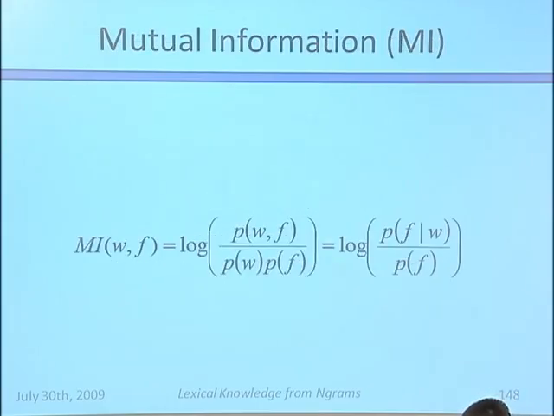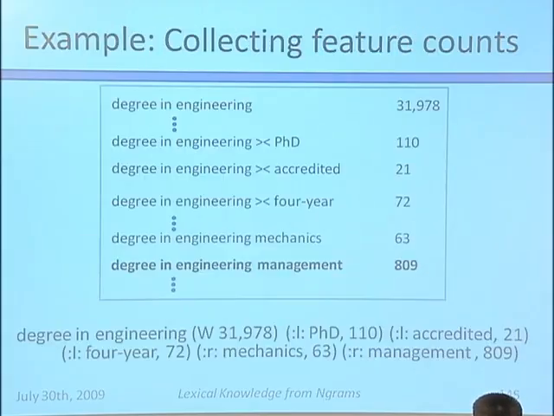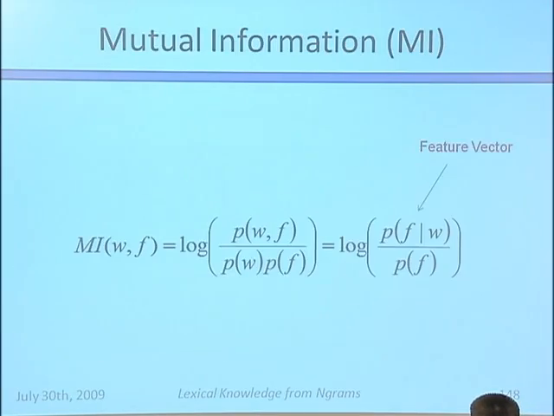have the mutual information between a feature and the n-gram. That is given by this formula here. The mutual information of W, the n-gram, the phrase rather, with the feature f is given by the log of the joint probability of W comma f over P of W, P of f. That can also be written as the log of P of f given W over P of f. P of f given W is simply obtained from the feature vector, and P of f is obtained from the global counts of the features, which we calculate in an intermediate stage.